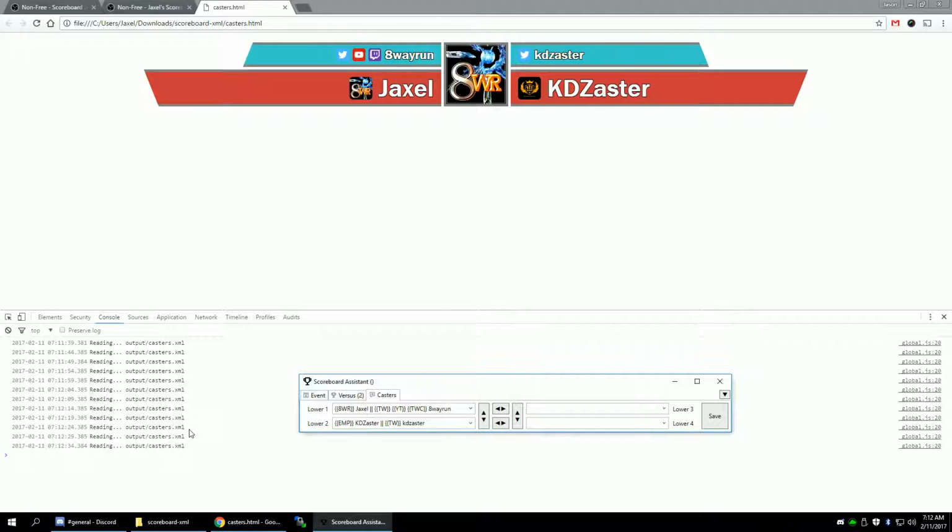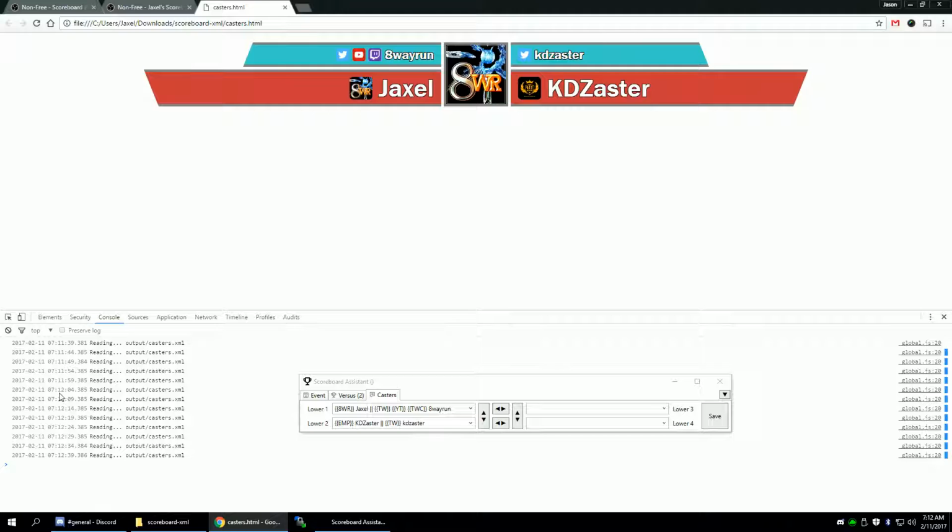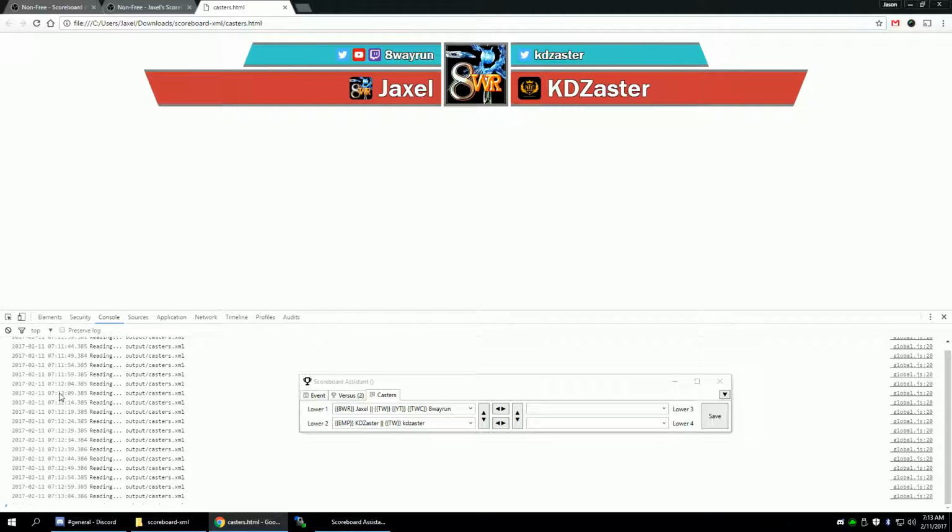Now, there are downsides of doing it this way. Firstly, like I said, it has to pull every 5 seconds. And even if you're not updating anything, it still has to pull. It still has to consume those resources. And the web renderers in both XSplit and OBS are not that efficient. So you're consuming a lot of computer resources, depending on how complicated your layouts are. You could have 4 or 5 web pages on a single screen, you know, all with all your polls, and it can be a significant problem.